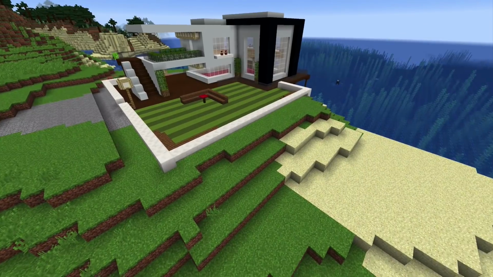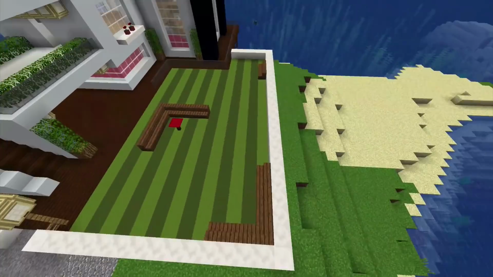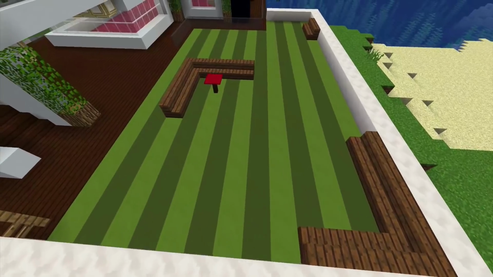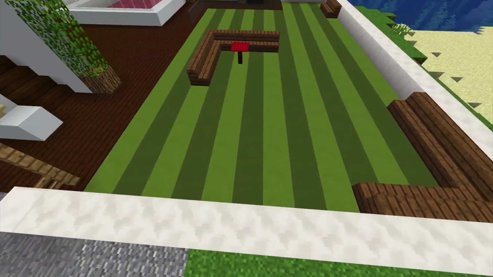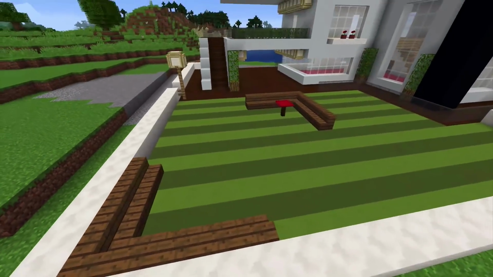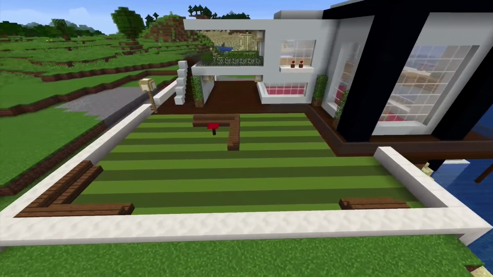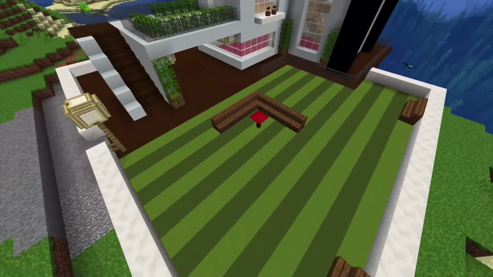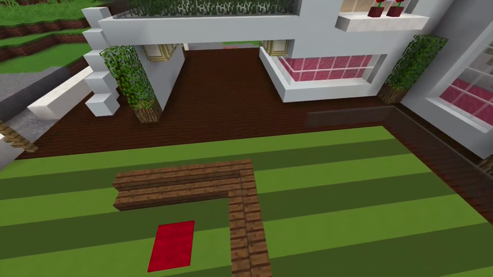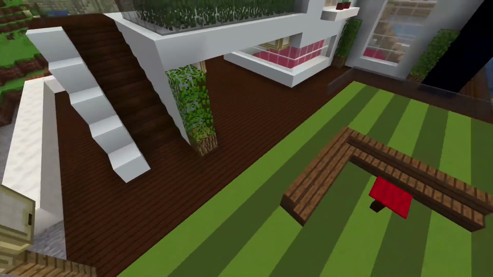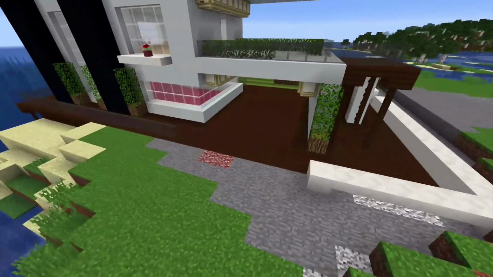Perfect. And I thought what I'd do is I'd stop before I put too much detail on. Now we've created a really nice stripy lawn just by using two different colours of clay, just dark green and light green clay. Dead easy in a stripe. It looks like it's got one of those stripy lawns like off of posh places. We've put some chairs, one where we've got a little table, we've got some lighting. We've created a dark oak deck that goes literally the entire width all the way around the entire build.